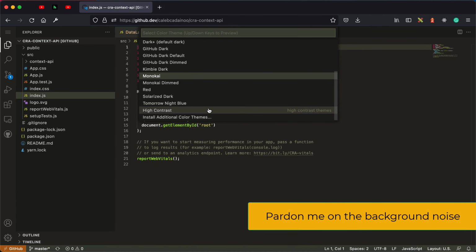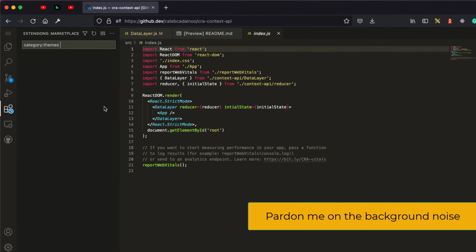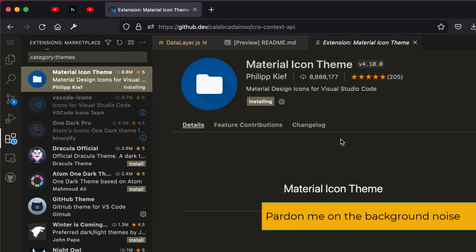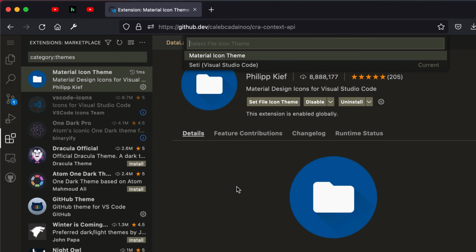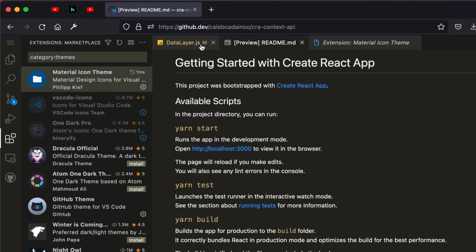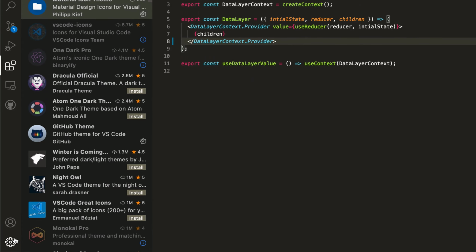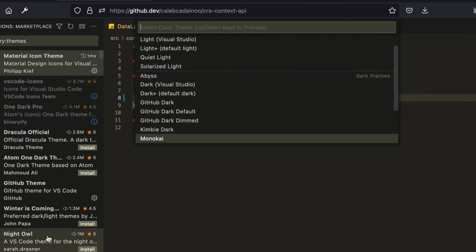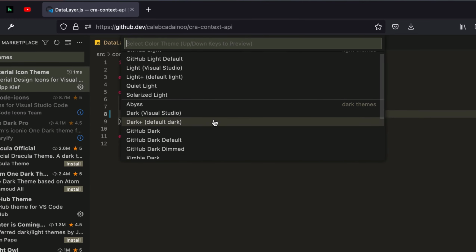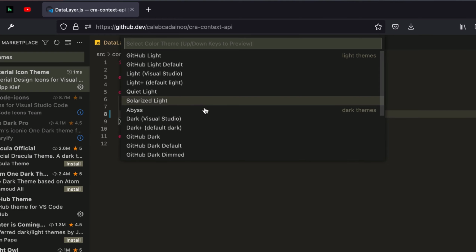I don't know if they can allow, okay, install additional themes. Okay, install, let's see. Color theme. Material.